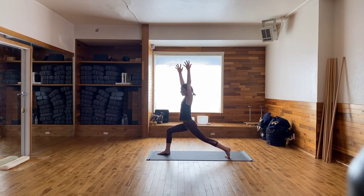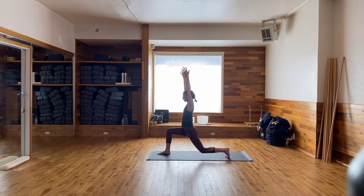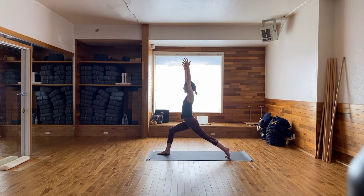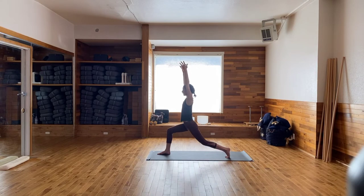We're going to do some stationary lunges here. Take an inhale, reach to the fingertips. Exhale, lower the left knee down, hover it off the floor. Inhale, press it back up. Two more — exhale, lower the knee down, try to hover it, don't touch the floor. Inhale, press it back up. Last one — exhale, lower it down. Inhale, press it back up. Really draw up on the left kneecap. Take an inhale, reach the fingertips up. As you exhale, bring the left arm forward and the right arm back. Maybe try looking past the right thumb. Keep pressing the hips forward — you're just twisting through the upper body.